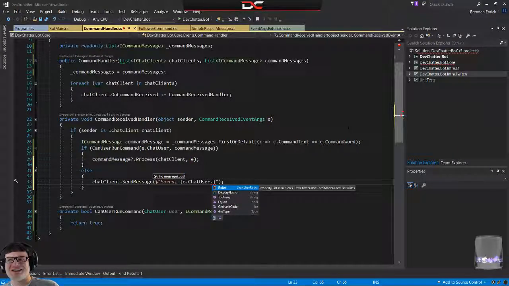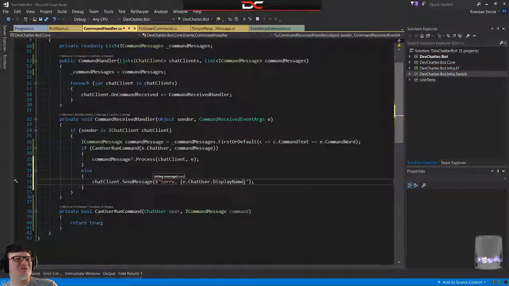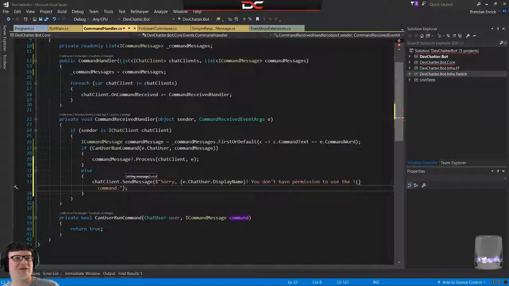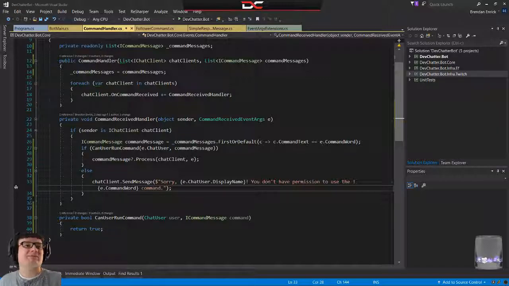I don't know why it didn't give me IntelliSense there. So we're going to say sorry, so-and-so. You don't have permission to use... and then we're going to put in the command. The blank command. And this is going to be e.command word. Okay, so we're going to go ahead and tell them, hey, you don't have access to do this.